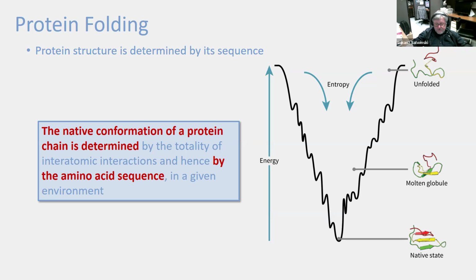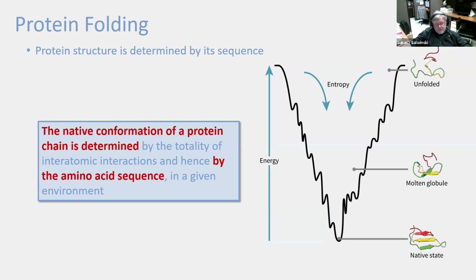For each conformation we can calculate the energy of this conformation, and then the free energy more exactly, and in native conformation proteins fold in such a way that this free energy is lowest. That's what led us to predict the protein structures without any additional information.